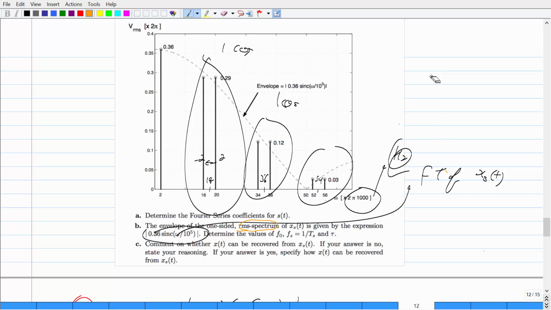The only way this would not be recovered is if your sampling frequency was much less than the 2. The minimum frequency you need to sample at is 4 kilohertz; you have to go twice the fundamental frequency. In that case, you would have to design a low-pass filter exactly between 0 and 2. But because the sampling frequency is much larger, all you have to do is put a low-pass filter right here, and this is minus 2 over here, and then you just get the original spectrum back like that.